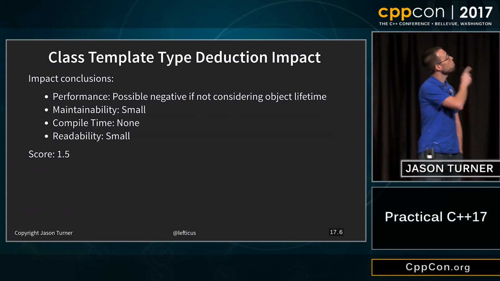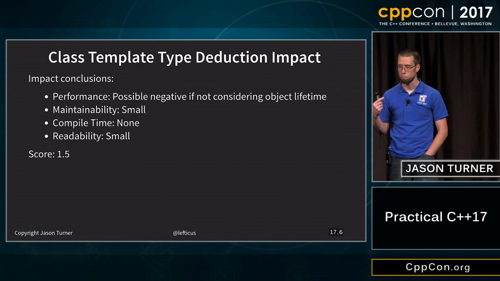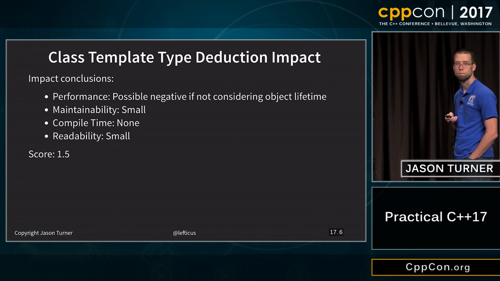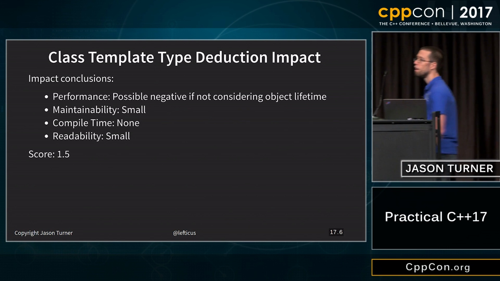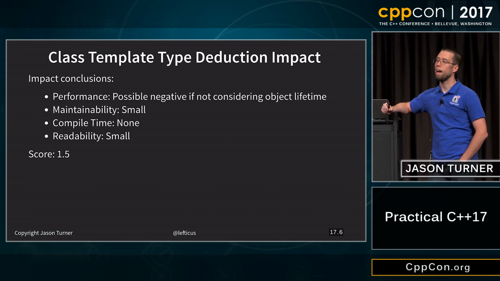All right. So I would say class template type deduction is possibly negative if you're not thinking about what you're asking the compiler to do. Maybe some maintainability improvements, maybe some readability improvements. Does the problem go away if you don't use brace init? That's a fascinating question. If I didn't use brace init, how would I take advantage of the class template type deduction? Vector does not have a variadic pack expansion that I am aware of. An initializer list is the prescribed way to do that.